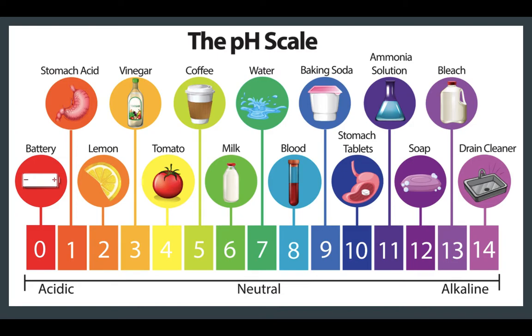So a 0 would mean a lot of hydrogen ions. The fewer of these hydrogen ions, the more alkaline or basic, sometimes it's called, things are. So on either end, you kind of have these extremes, really corrosive, potentially dangerous materials. Neutral, pure water would be considered basically an equal number of hydrogen and hydroxide ions, which are a different ion, but it's considered neutral. So when we talk about rain that is pure, it would be at a 7. So when we talk about acidic rain, we're talking about things that have more hydrogen ions than typical water.